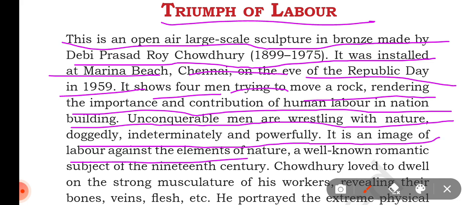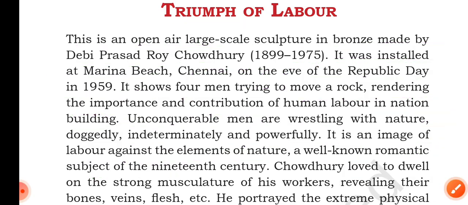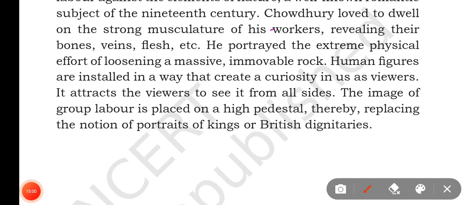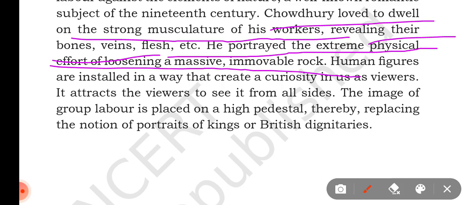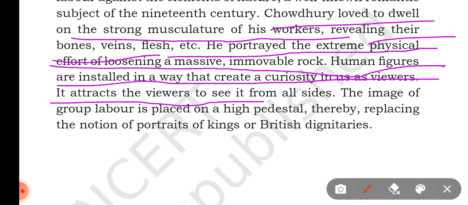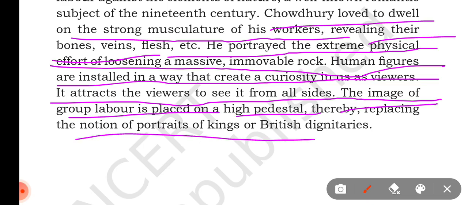It is an image of labor against the elements of nature, a well known romantic subject of the 19th century. Chaudhury loved to dwell on the strong musculature of his workers, revealing their bones, veins, flesh, etc. He portrayed the extreme physical effort of moving a massive immovable rock. The human figures are installed in a way that creates curiosity in us as viewers. It attracts the viewers to see it from all sides. The image of group labor is placed on a high pedestal, thereby replacing the notion of portraits of kings or British dignitaries.